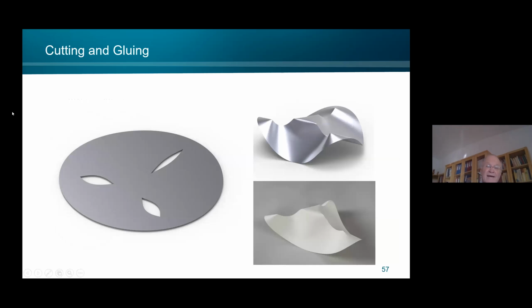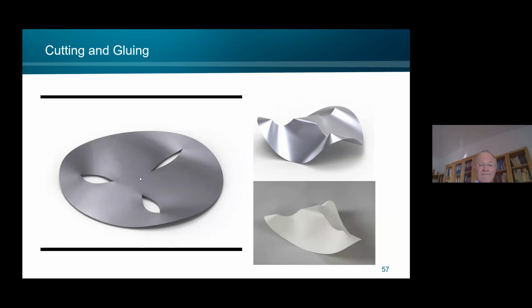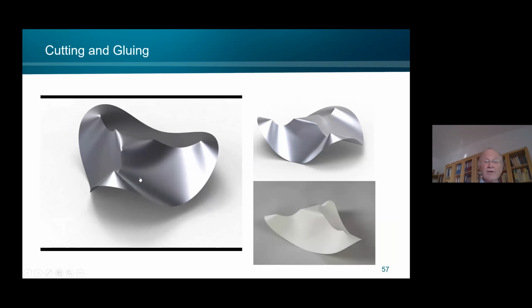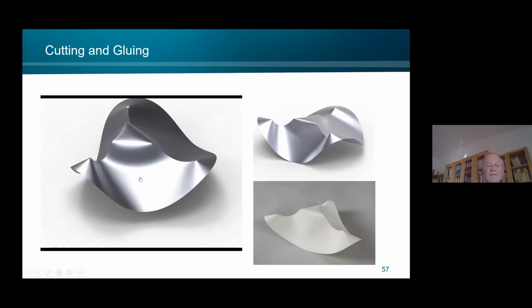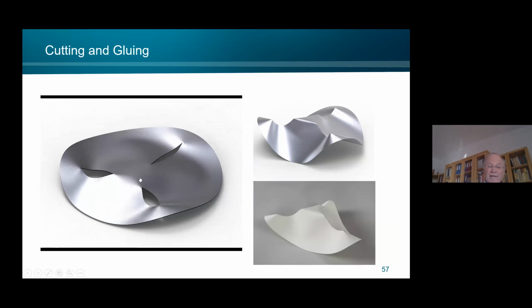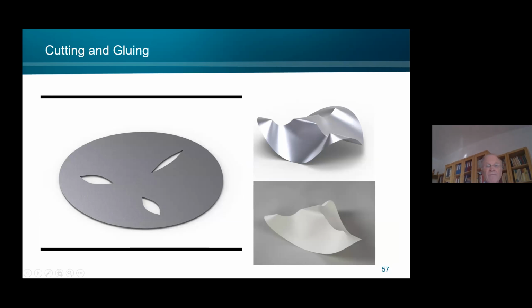Here's another example of this type. We have here a planar sheet. We cut 3 holes, and we would like to close the holes, which will of course fold up the surface into some developable shape. And here is an animation of what happens. And this is actually not difficult at all to model with our approach. It would be very hard and actually impossible, I think, with a ruling-based method.